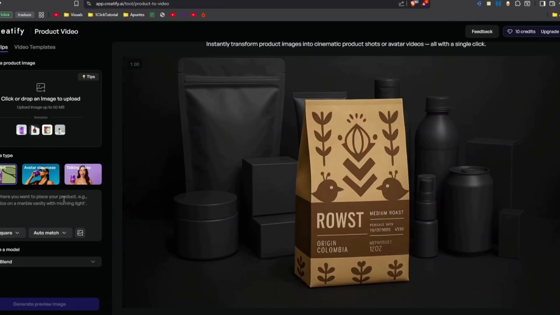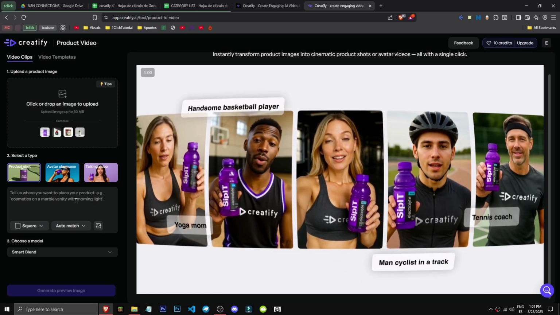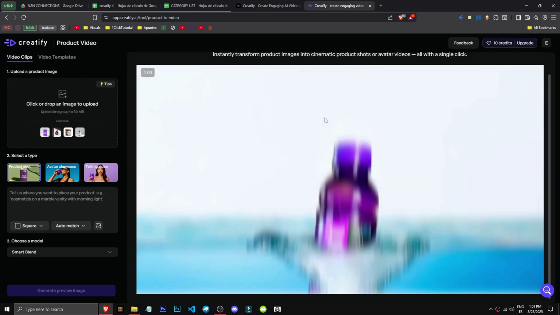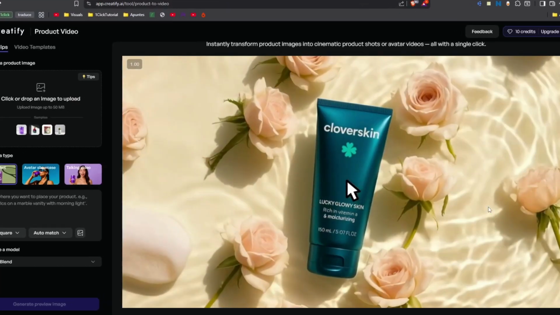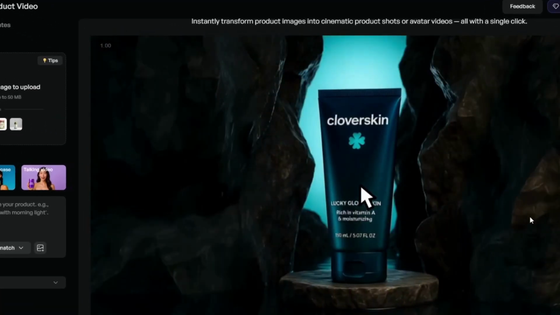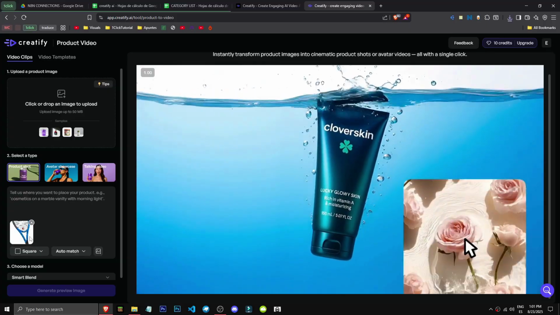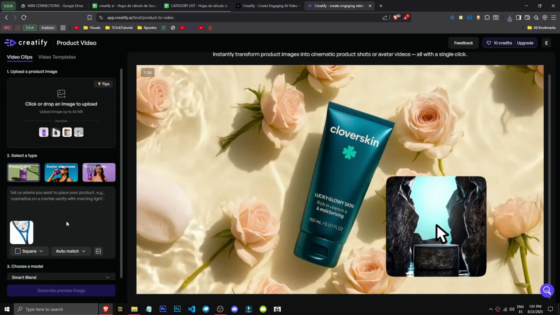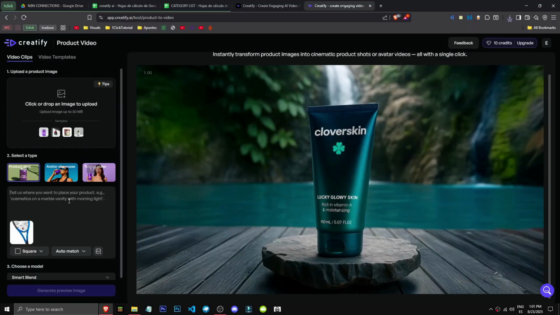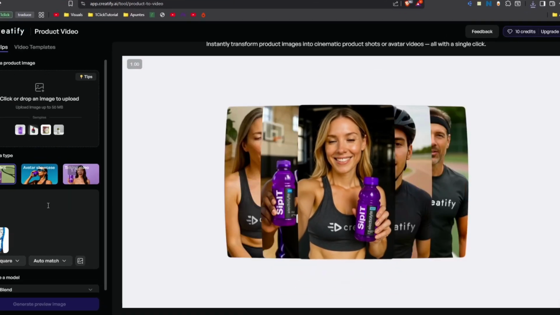Now they'll ask us what product we want to feature. I'll grab a reference image, and as you see, they're using lots of bottles and such. I'll try to pick a slightly unusual object just to see how it turns out. Look here, for example, I've chosen to select a racket, okay? So here we describe where we want to place the product. For instance, on green grass near a river, all right?